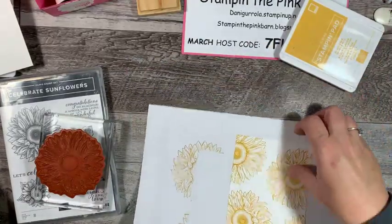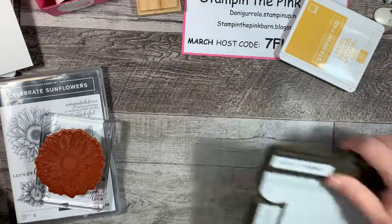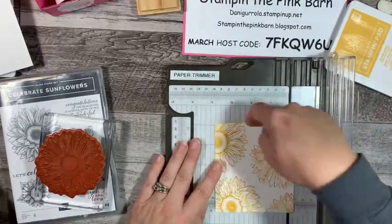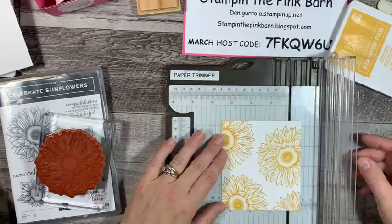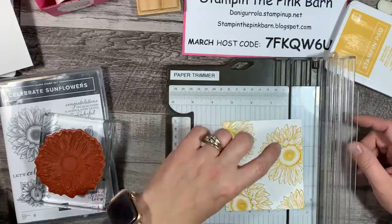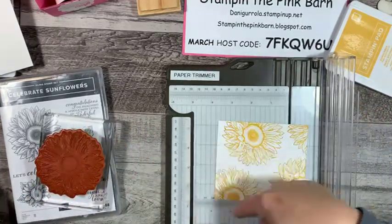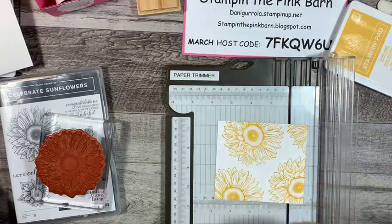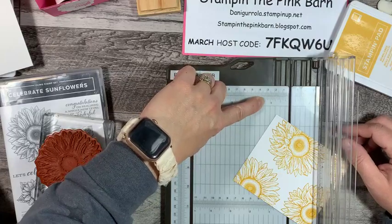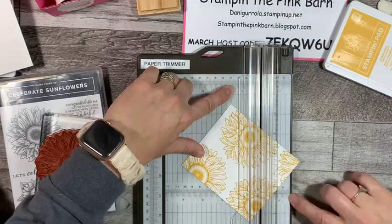Okay, now I'm going to grab my paper trimmer and putting it in my trimmer where my 4-inch sides are facing up and down. And when I go to cut this, I'm going to, actually, no, I fibbed. You're gonna take your 4-inch sides and you're gonna put them on the sides of you, and your 4.5 sides are gonna be kind of up and down on your trimmer. What I do is I look at my 1 1/4 mark here and my 1 1/4 mark over here, which is the next big line from the edge over here.